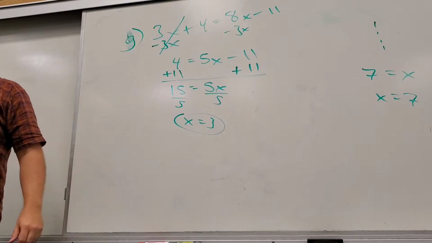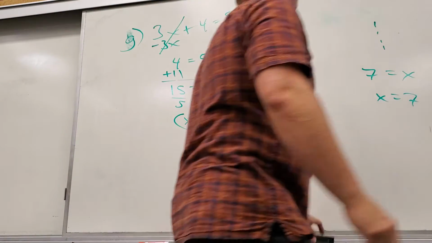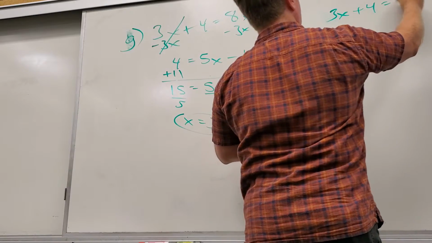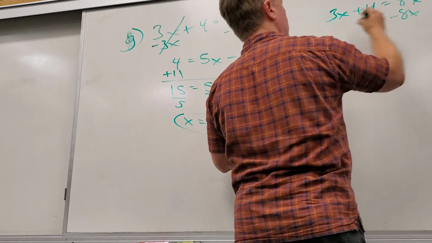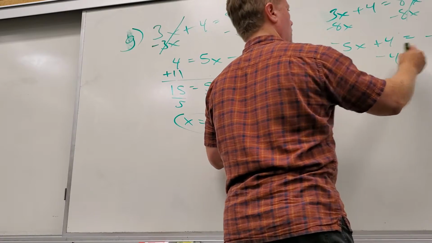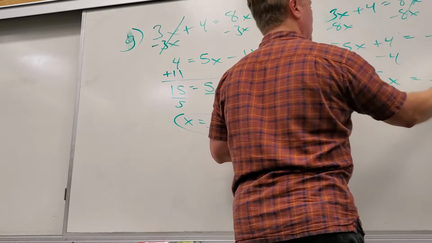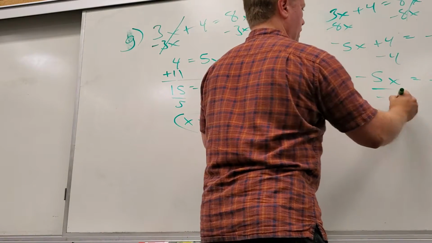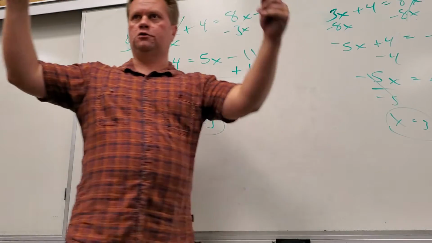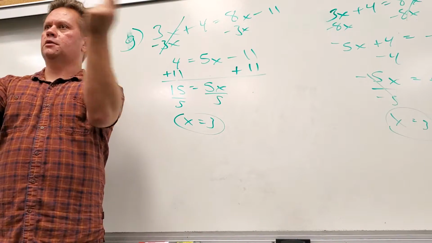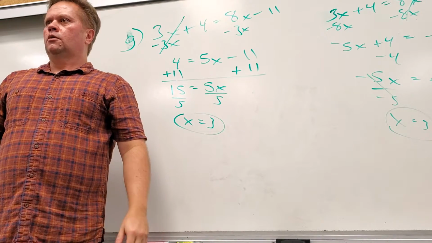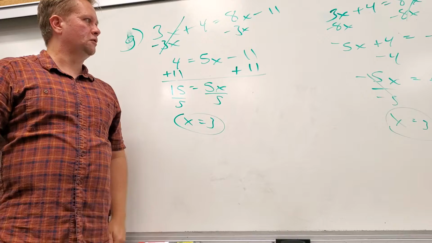Totally, yeah, of course. All right, now watch. So if I did it the other way. So you did the minus 8x? Yeah. I want to show you. So if I did minus 8x instead. Negative. See how I get negative 5x and negative 15? And then when you divide, the negatives cancel. So that's pretty much what's always going to happen. If you choose to go the other way, the signs are just going to be different, and then they cancel out at the end. That one's a little bit longer.